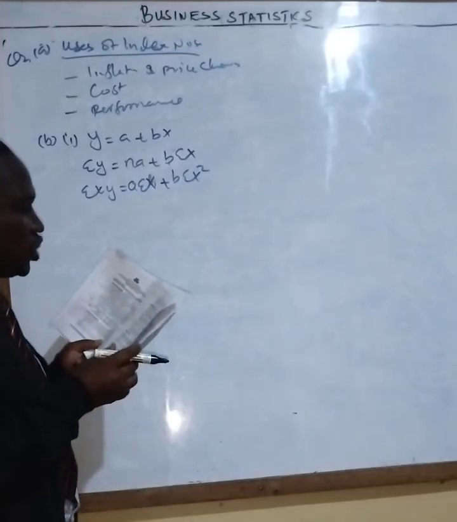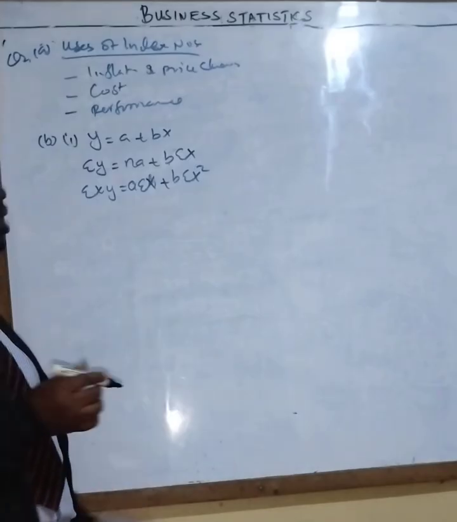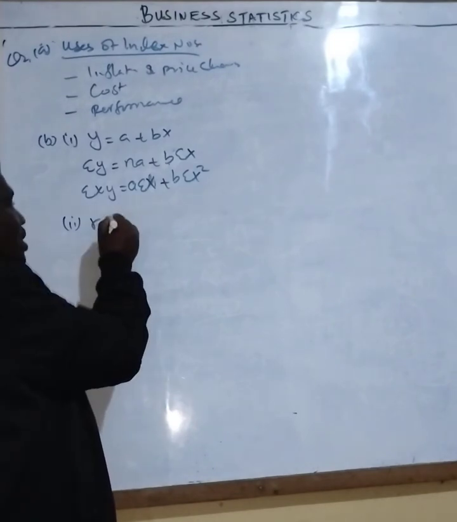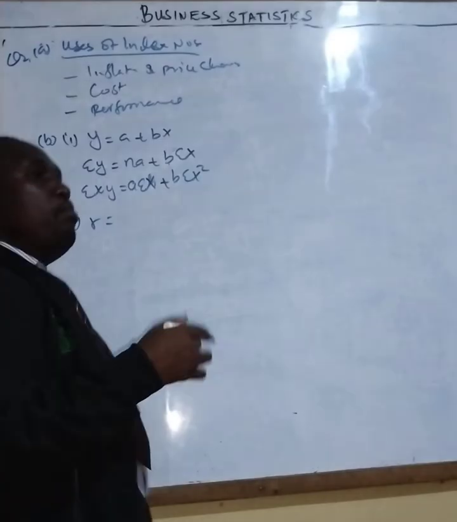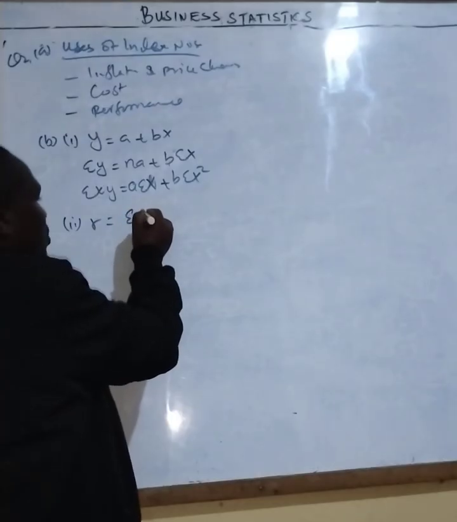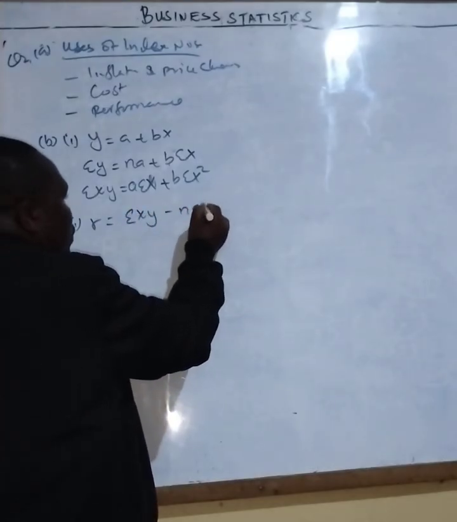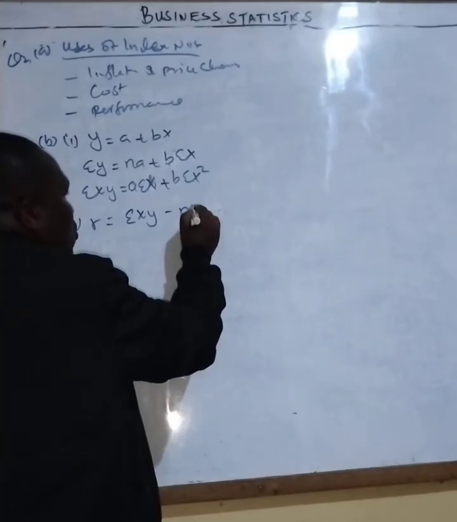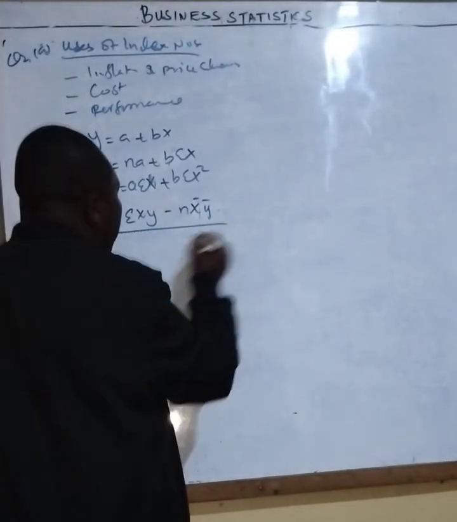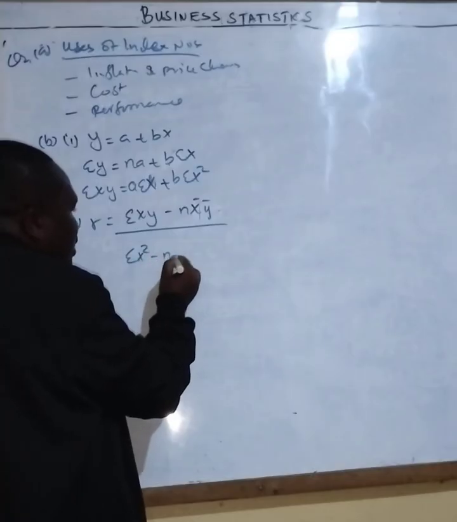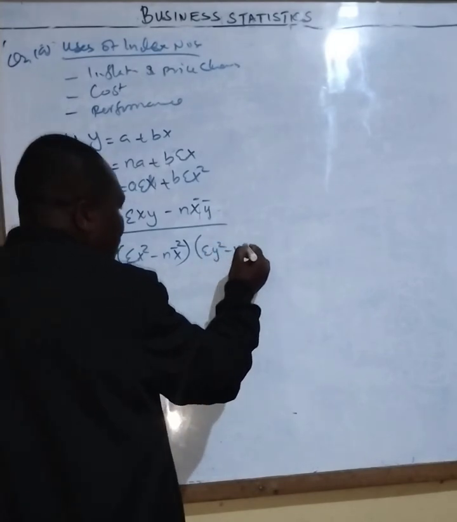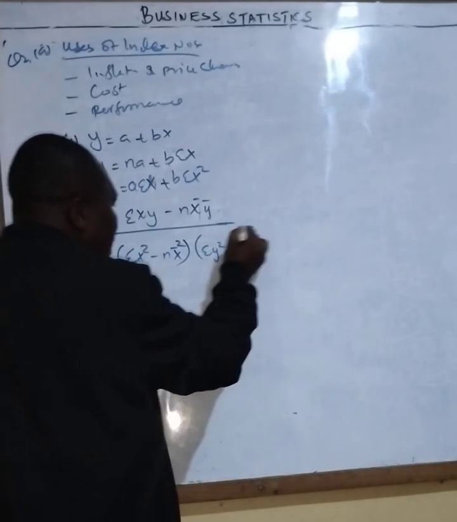Then again, we have been told Roman 2, compute the coefficient of correlation. In this case, the coefficient of correlation, which is now r, is given by what, class? Again, many people have come up with formulas, so I want to use the one that we have in our YouTube. We can now say summation of xy minus n x mean y mean, divided by the square root of summation of x squared minus n x mean squared, times summation of y squared minus n y mean squared.